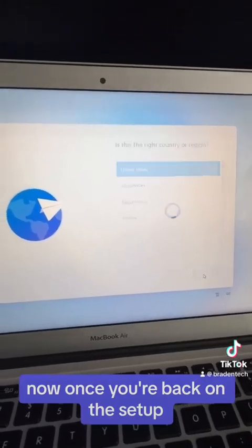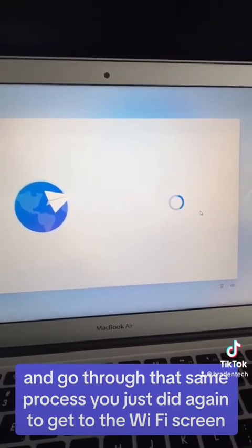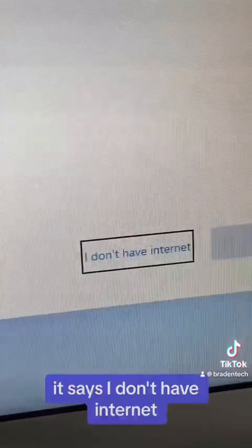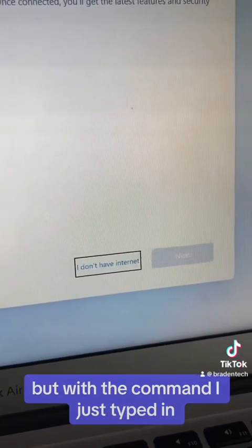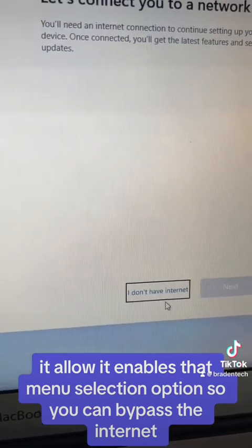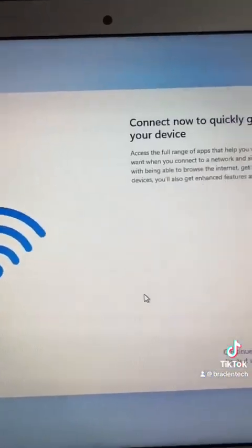Now, once you're back on the setup, go ahead and click Yes and go through that same process you just did again to get to the Wi-Fi screen. Now, as you can see, when we get back to the Wi-Fi screen, there's a different menu. It says, I don't have internet. Now, this is very important because Windows 11 unfortunately locks you to use your internet connection, but with the command I just typed in, it enables that menu selection option, so you can bypass the internet and create a local account. So go ahead and click I don't have internet, and continue with limited setup.